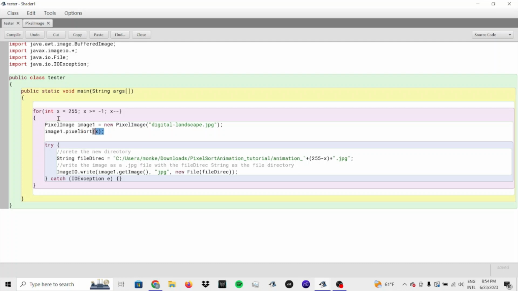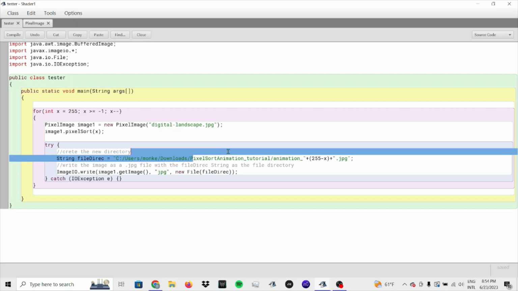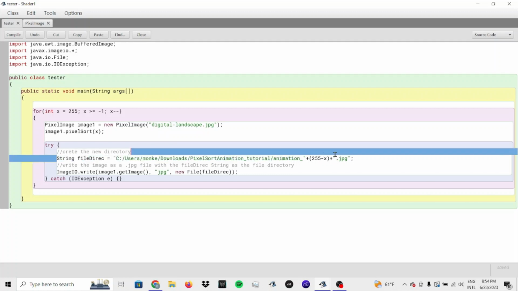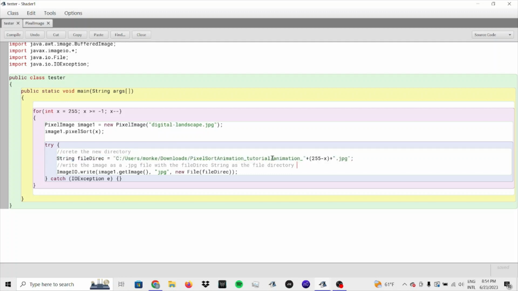So that's going to loop through and create all these images, and each time it creates the new image, it's going to save that image to a folder I have in my downloads called Pixel Sort Animation Tutorial. And each time this new image is created, this string is going to designate the file directory, and it's going to change the name each time.